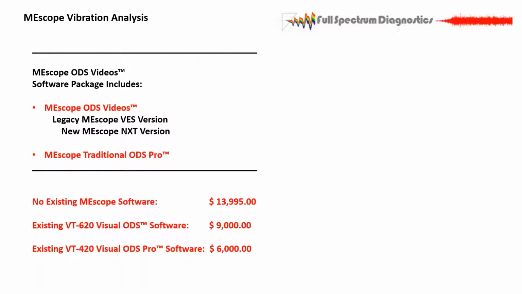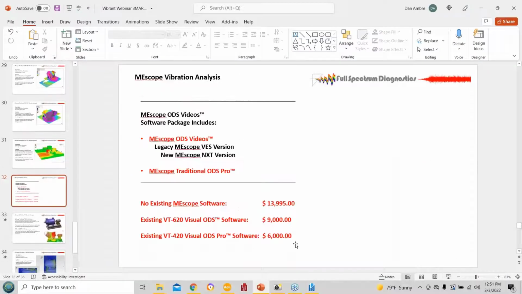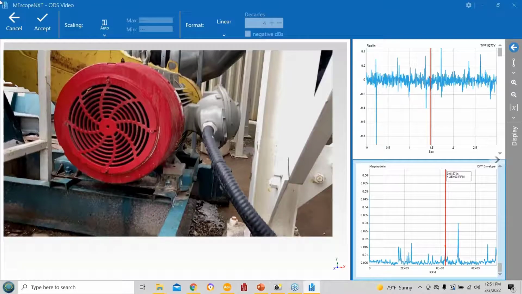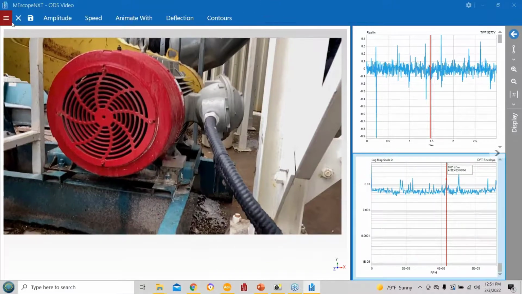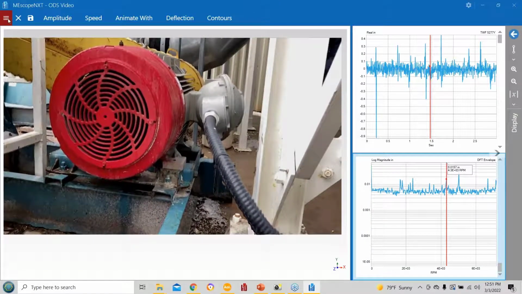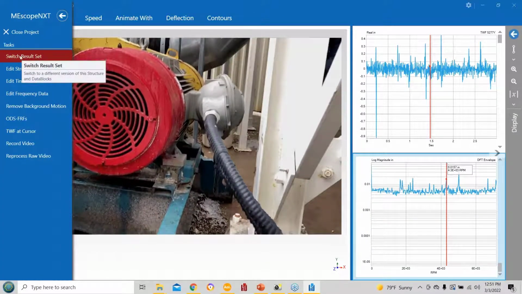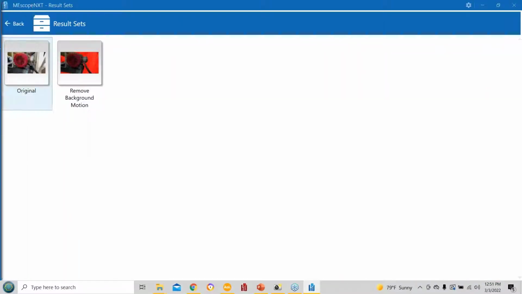Next comment, might want to show result sets. Show result sets. I think that was earlier in your presentation. Yeah, the result sets, here, real quick. In here, switch result sets, so I can go into that.